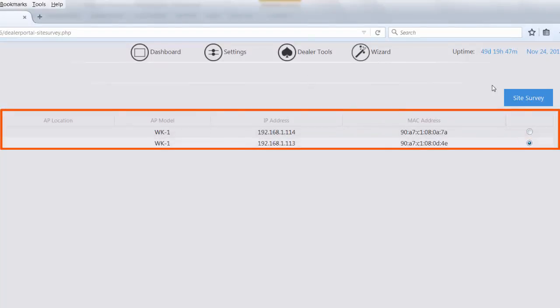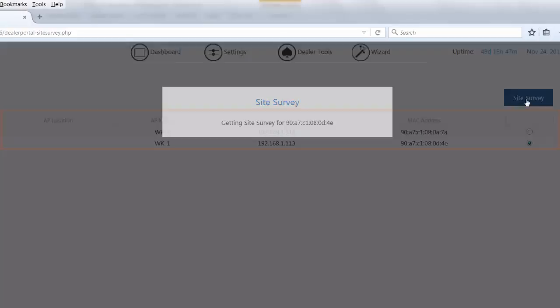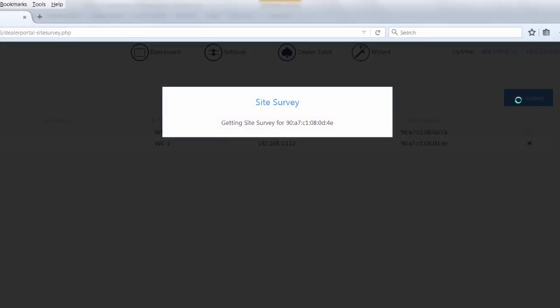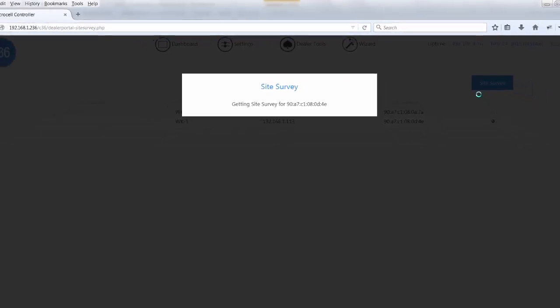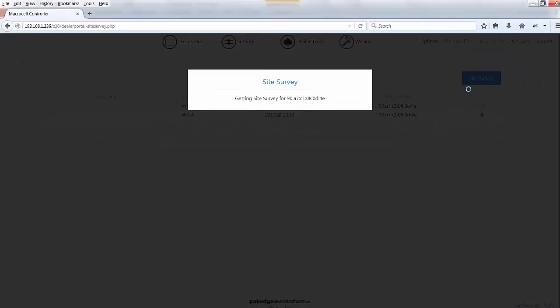If we select a radio button for one of the access points, this option will survey the surroundings of the access point based on the installation location, letting us know how far or how close any other on-site or rogue, otherwise identified as off-site or non-package, access points may be to its location. This helps during placement of a wireless access point to determine if this will be the prime location for installation.